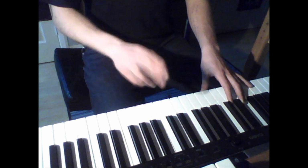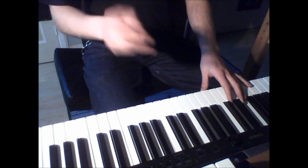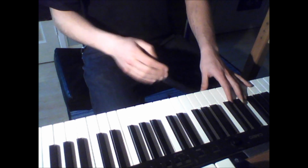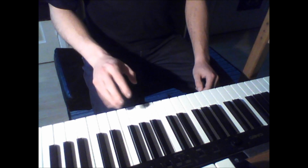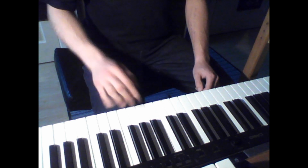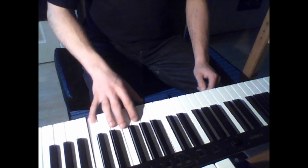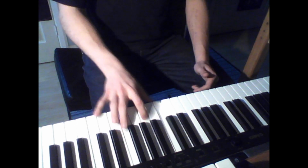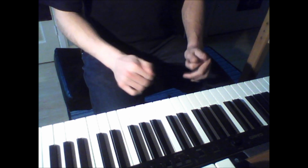What you do is, every time you're changing section, verse, bridge, chorus, whatever it is, at the end of this chord progression you will play one of the ornaments, and it alternates between the two, so you go, and the next section, and then you just change between the two of them at the end of each chord progression.